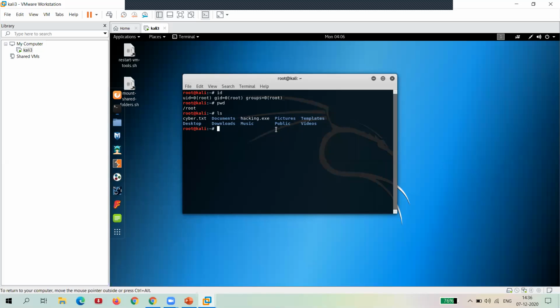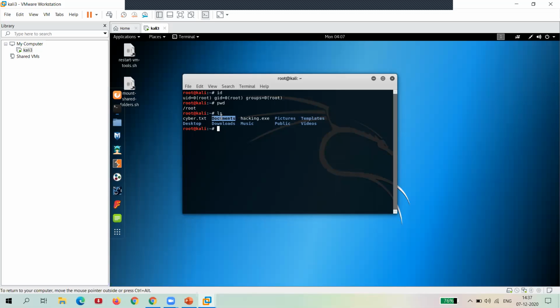One thing to observe: the blue color represents a folder, and the white color represents a file. Again I repeat, blue represents a folder and white represents a file. That is the command we call ls, list of the directory.